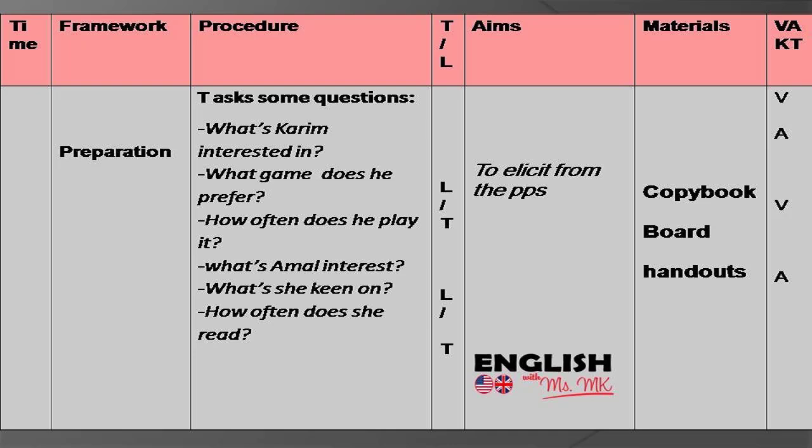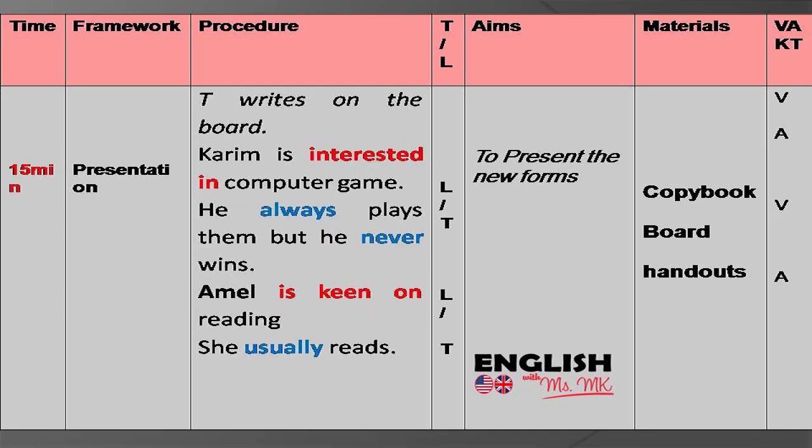So you just have to know how to prepare your pupils. You just have to know how to ask questions based on this dialogue of preparation in order to present the new item. In the presentation, I write on the board based on my pupils' answers. Karim is interested in computer games. He always plays them, but he never wins. Emily is keen on reading. She usually reads. That's what I need in my lesson.